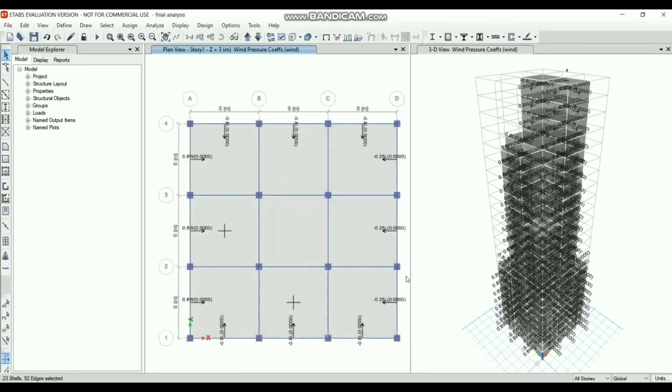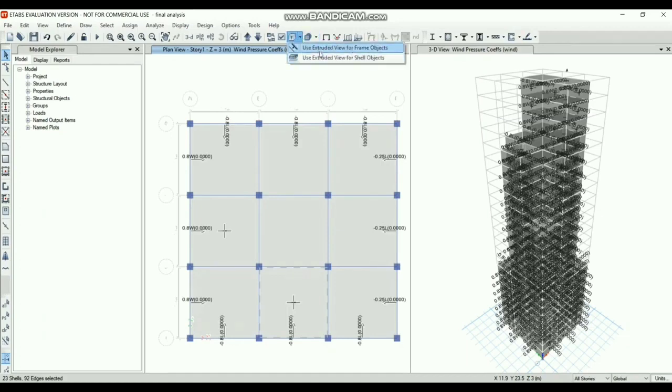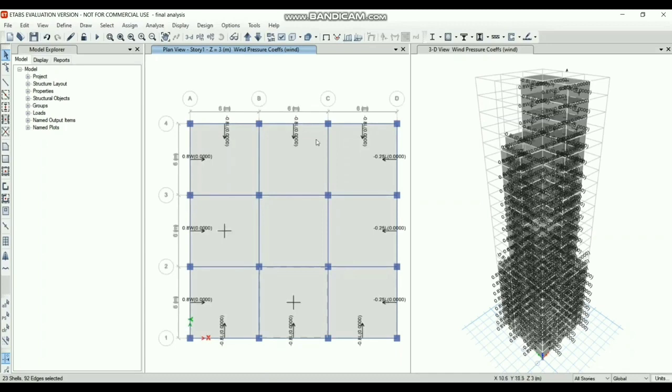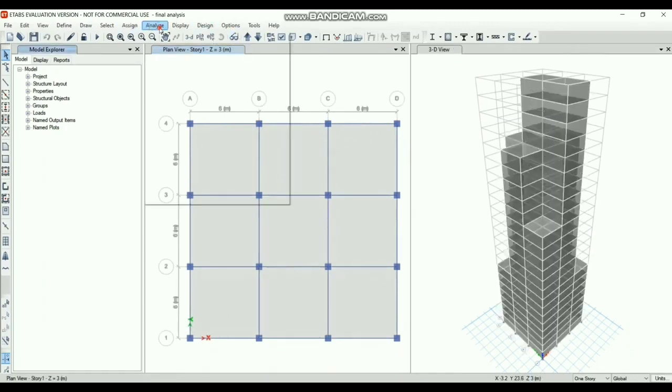Choose this option. Now go to the analyze option, and click run analysis.